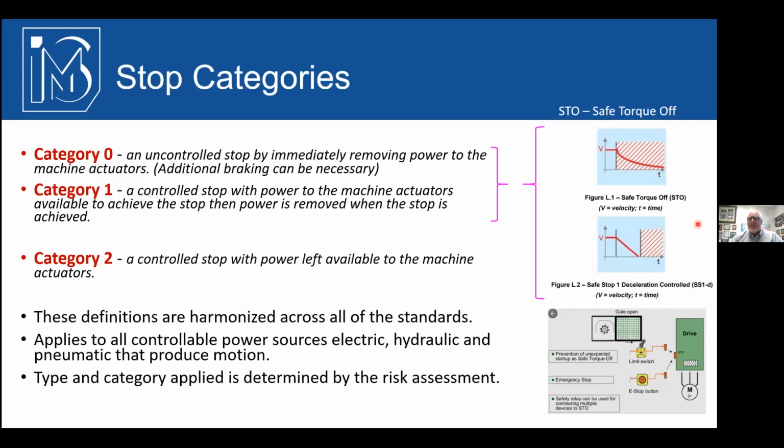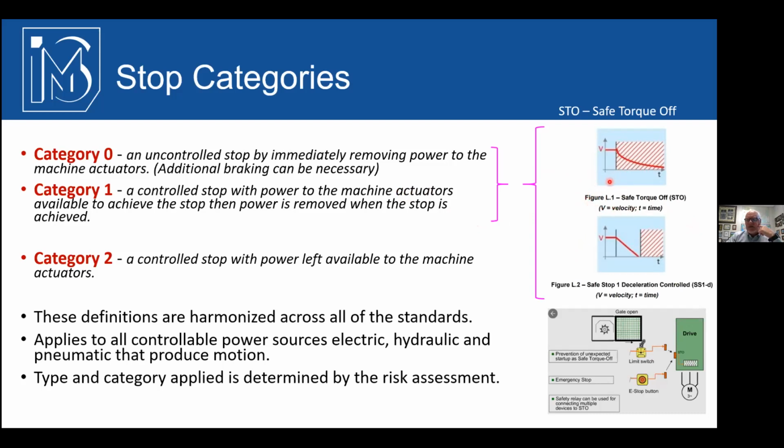very quickly, but I'm not going to turn off power to the whole machine. I'm not going to lock out. There's still energy available. The important part of that is one, attaining a safe state of where energy is flowing to actuators. But more importantly, what does it take to get back to normal operations once I'm done with the task internally. So we'll talk about Category 0 and 1 here. These are the examples of it. And in these diagrams, you see velocity and time.